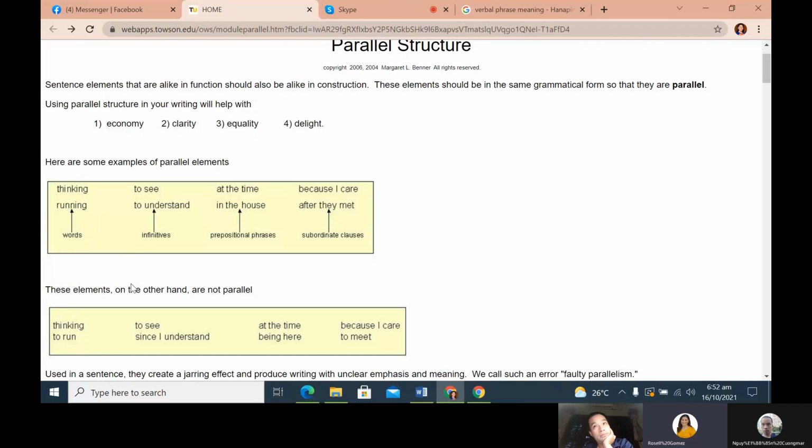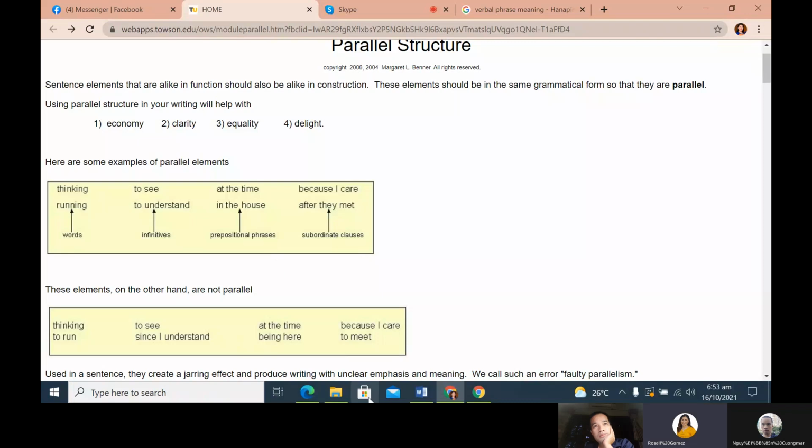And another thing, for you to make a parallel sentence, you can also use prepositions. And there are a lot of prepositions: in the supermarket, inside the room, outside the house. So one, two, three. And the fourth one is you can also use subordinate clauses in your sentences to make it parallel. So do you understand now? Just choose which among these four ways you will use to achieve parallel sentences.